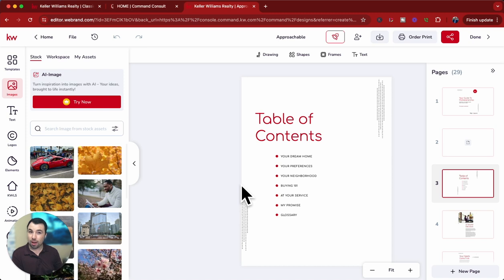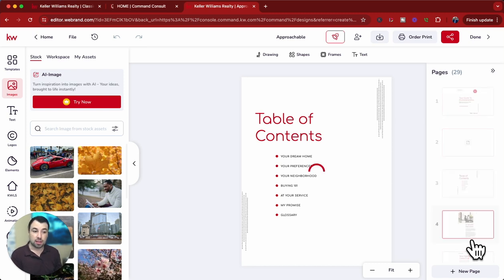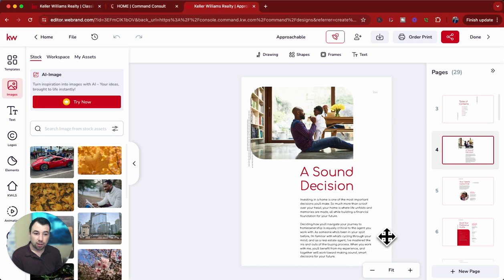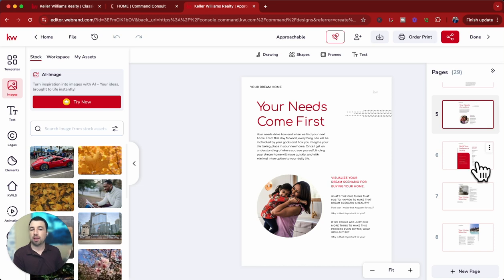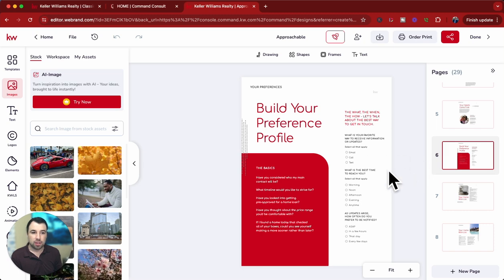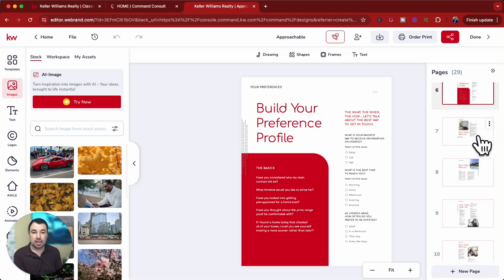Then it has a table of contents, and you'll go through and make sure. A lot of these pages you don't have to do anything to. Some of them you'll personalize as well, and you can see a little bit of that real quickly. So you can have these discussions with your client. It has some good questions on there about their buying scenarios and things like that. So, what is your favorite way to receive updates? So really personalizing that experience.